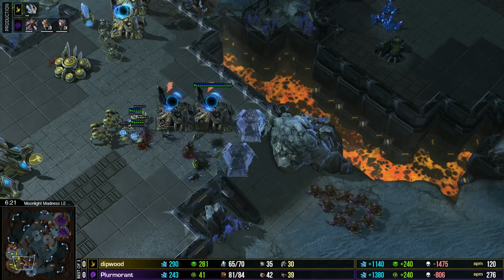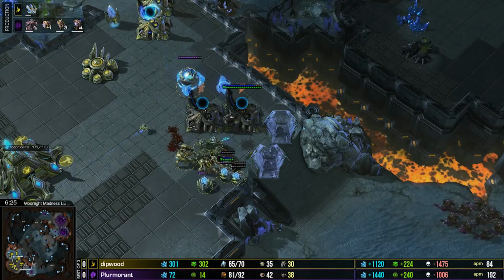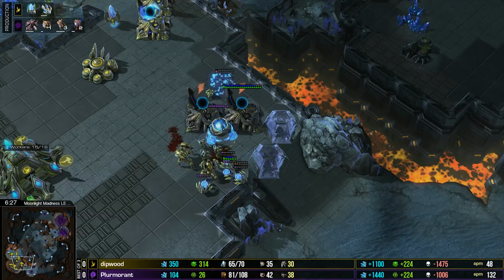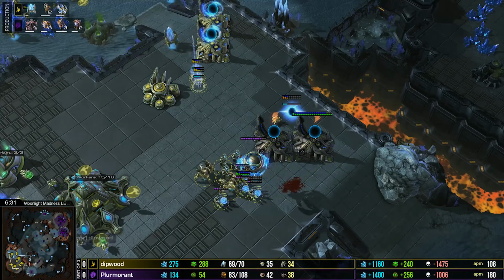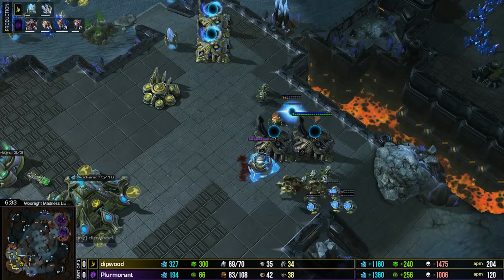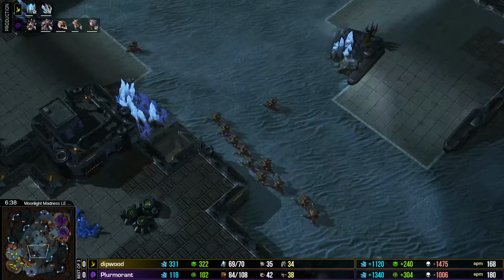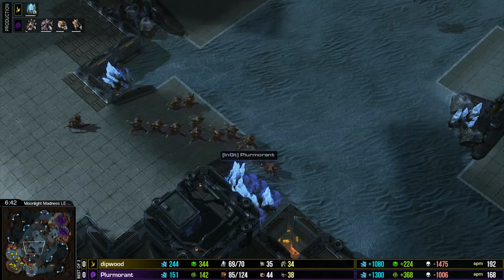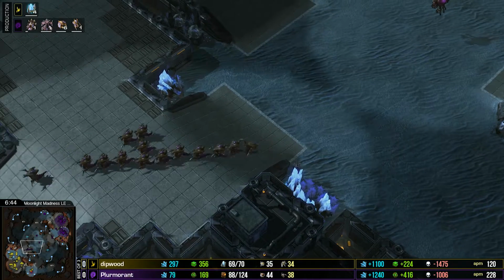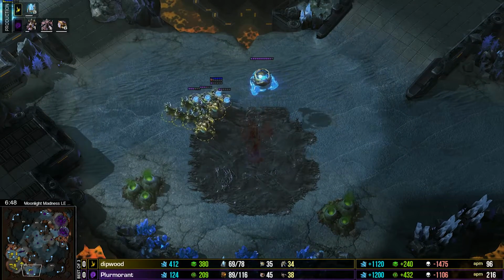But the force fields are pretty good, so Plurmorant is going to have to back off. Doesn't quite get a sentry. And I'd just like to go back for a second to that Warp Prism being killed with four adepts. I'd like to just stress how important that was, because that was all the aggression from Dipwood. There's another Warp Prism on the way, but that original attack would have hit at like the 5-minute mark, pulling these Hydras back, not allowing those back doors to be destroyed, and now the entire army of Dipwood is out of position, including the Mothership Core.